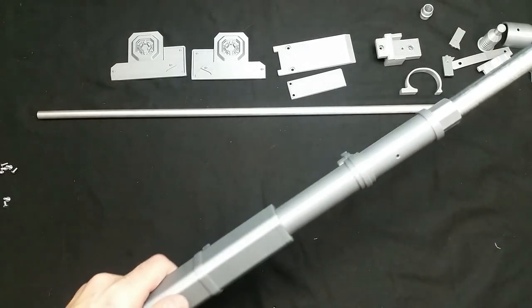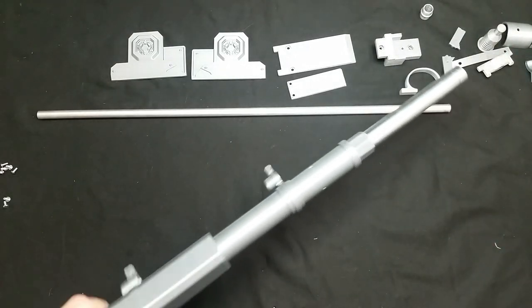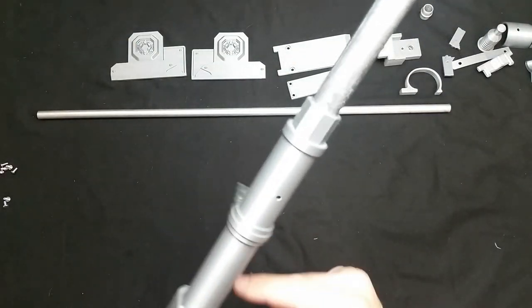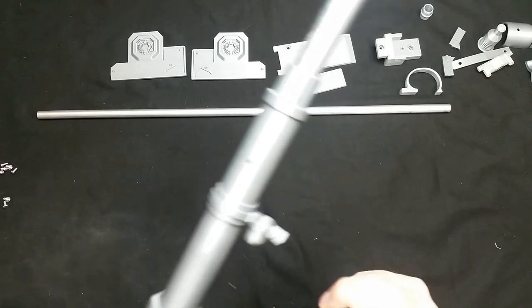There we go. So, that all looks good. Put a little pressure on it. Wipe off any excess glue.